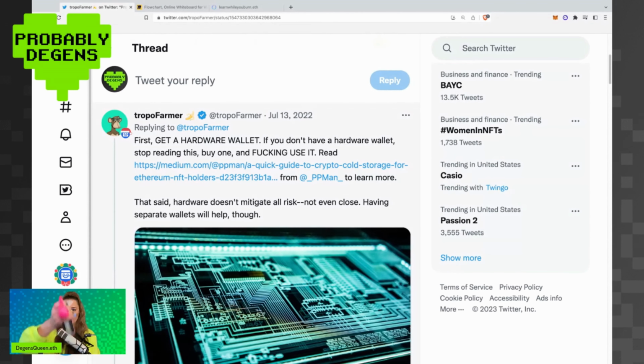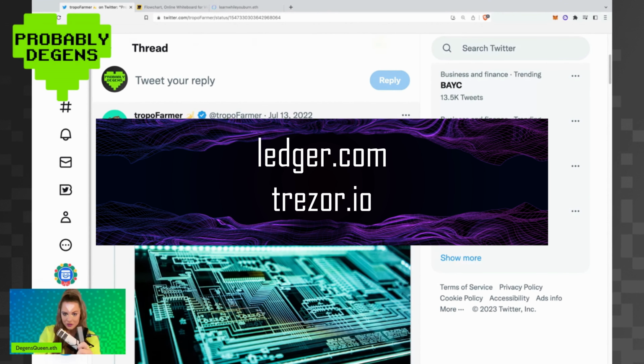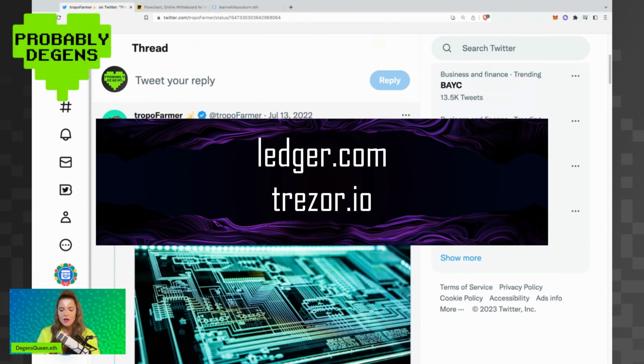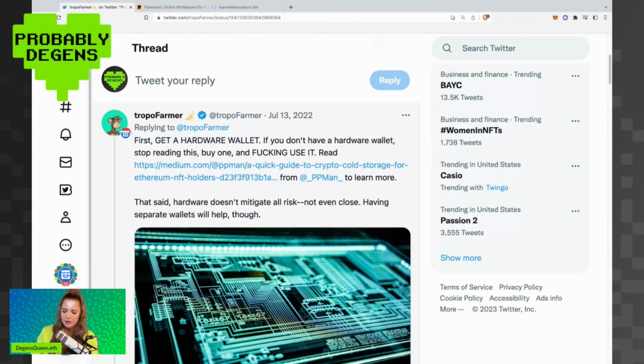So I've got some hardware wallets here. I do not typically keep them all together. This is because my studio is my home. But we have a Ledger. We have my deprecated Ledger. So this is the wallet that has been compromised. So this is no longer of use to me. And then we have a Trezor here as well. I'm going to go ahead and get my Ledger all plugged in and set up.